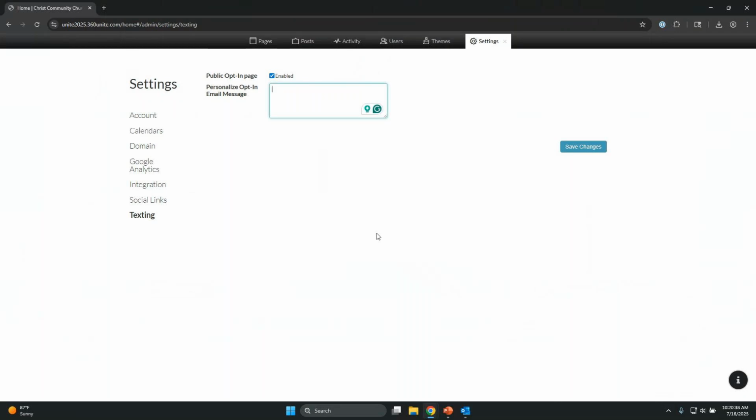And it's going to say, text yes to receive text messages from your church. Message frequency varies, text and data rates may apply. Type help for help or stop to unsubscribe. So if I were to reply yes to this message, then I, as the recipient of the text messages, have done everything I would need to do in order to opt in.